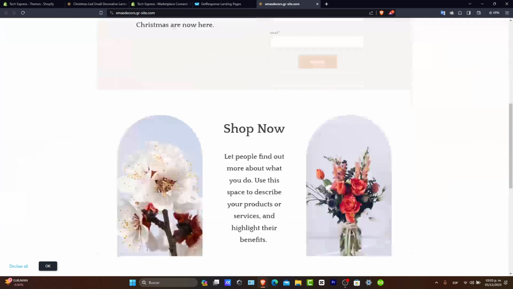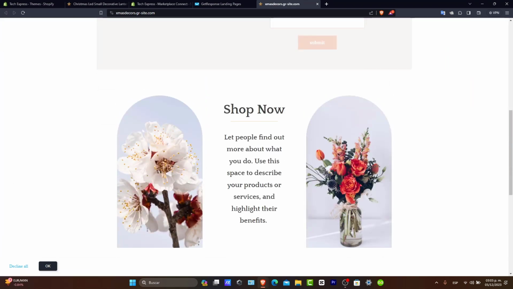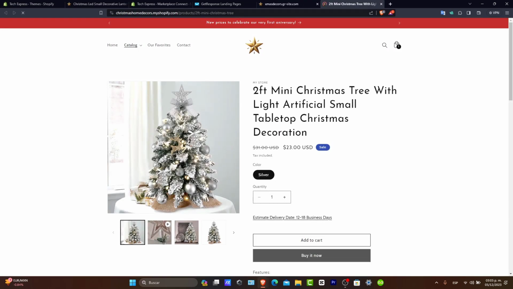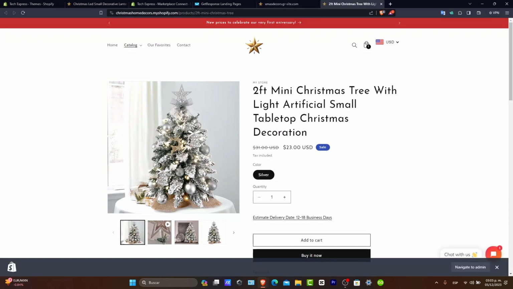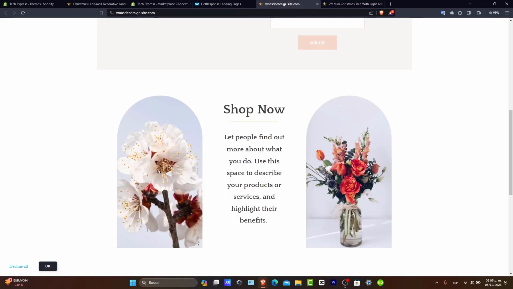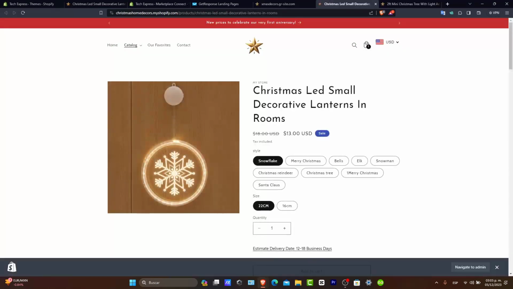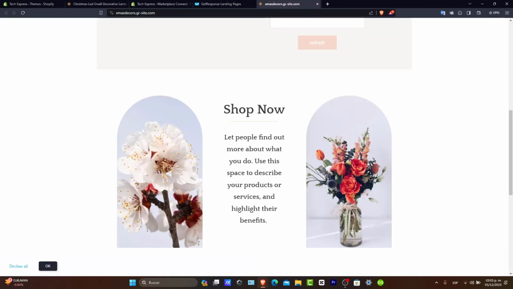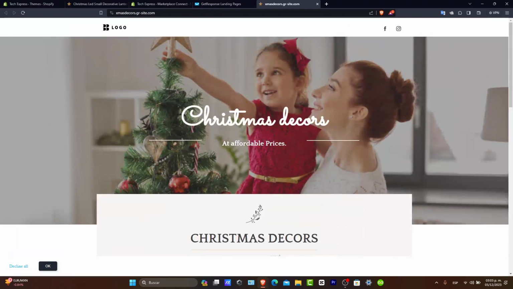So I wanted to make sure that this actually works. For example, I click here and it took me, of course, into this great section of my store. Let's go into another section and it took me into the other section of my store. So both of them are actually working really great. As you can see, I have a really great CTA section, and I have what is actually important for my store, which is buying Christmas decors.